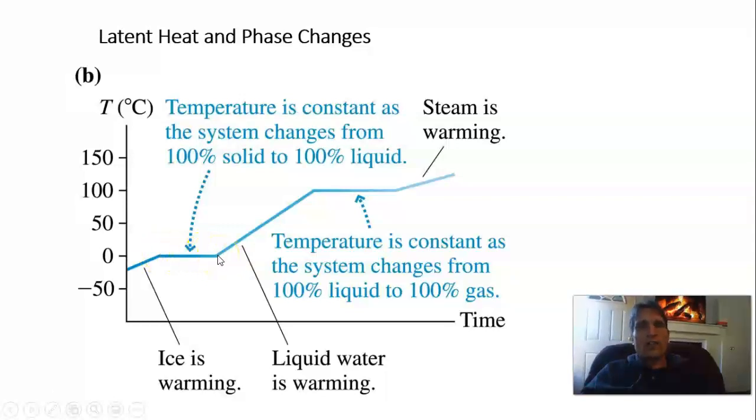And we can reverse the process and go backwards, going right to left. In other words, if you start off as a liquid and you lose energy, say by putting it in the freezer, this will stay at 0 degrees Celsius until all of the liquid has become a solid, ice, and then it will lower below 0. So there's a lot of energy that goes into changing the phase of the substance, and that energy is called latent energy.